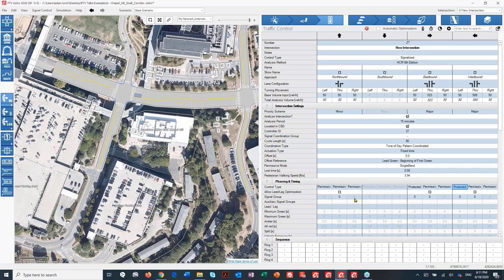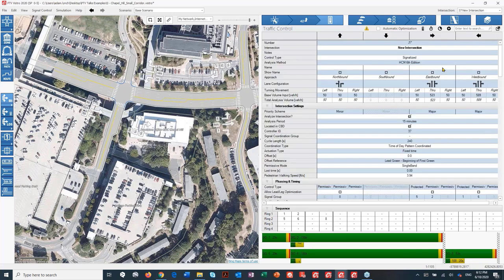And with that set, we're ready to click the default signalization button that we went through on the last training. That button is right here, create default signalization. It looks like the traffic light. You click on that and you're prompted to be able to set lead and lag settings. We're going to use lead settings and then click OK.